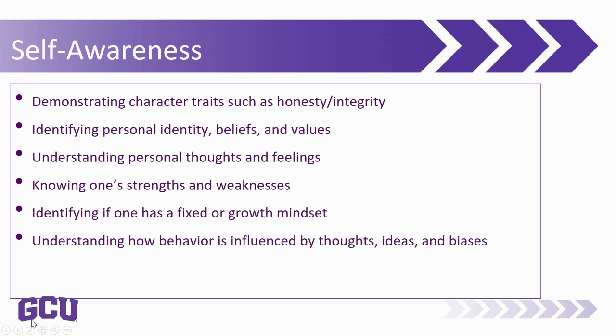The first competency, self-awareness, is demonstrating character traits such as honesty and integrity, identifying personal identity, beliefs, and values, understanding your personal thoughts and feelings, students knowing one's strengths and weaknesses, and identifying if one has a fixed or growth mindset. Understanding how behavior is influenced by the thoughts, ideas, and biases that students hold true. It's also important for us as educators to be self-aware, looking at each one of these areas and asking where we are at personally.